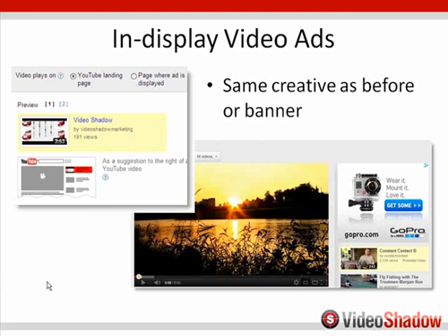The in-display video ads is a little bit different, actually. It allows you to either use a banner or the text ad, the version that we've seen before, suggesting it to the right or to the upper right of the video in the red box. So if we're playing this particular video here, this is the fly fishing one I've used in a number of examples, it'll show up as a suggested video in the upper right-hand corner. These ones don't do bad at all. I would suggest maybe trying these out.